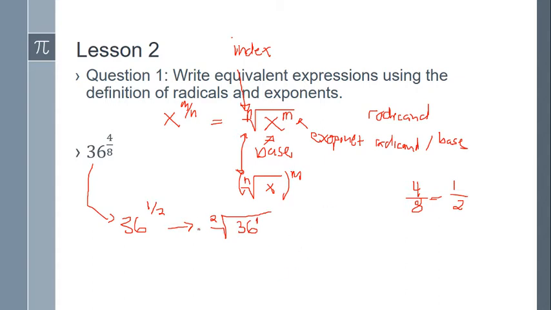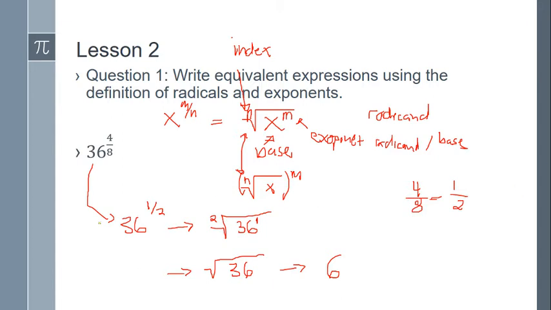You won't see the answer written like this, and that's because when we have a square root, that does imply that the index is 2, but we don't write it. Even though in this case it's an implied 2, 36 to the first power is just 36. So 36 to the 1/2 power. In fact, anything to the 1/2 power can be written as the square root of that base. And then in this case, I can simplify further because 36 is a perfect square. And the square root of 36 is just 6 because 6 times 6 is 36. So we get all three of those answers.